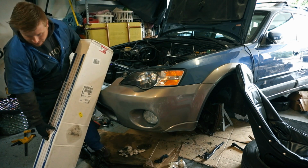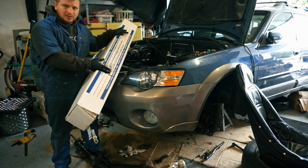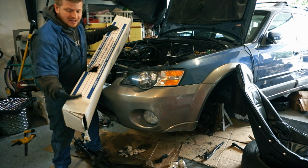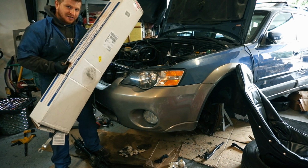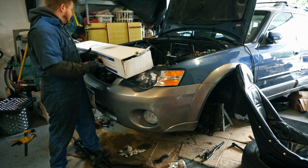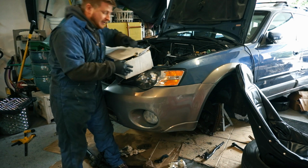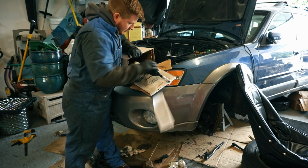So, really poor quality packaging. This hole was ripped open, and it had one of the tie rod ends sticking out, and it was uncovered. And so yeah, I'm not really expecting too much from this rack and pinion. First of all, because it's a rebuilt rack and pinion, I have no idea what kind of condition it's in in general. But then, on top of that, it's packaged terribly for shipping. So, we'll see.